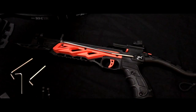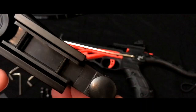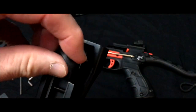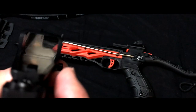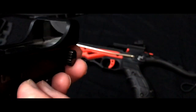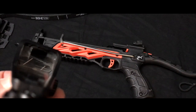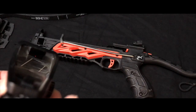A lot of these pistol crossbows, or certainly these variations, are quite flimsy. Now as we look at this sight here, I'm not that impressed to be honest. It feels like it's mainly made of plastic, apart from the bottom bit which is for the slide rail for the side attachment at the top. It's got the battery cover at the front here — that could easily come off. But it's cheap and cheerful, this device anyway, so I can't expect too much. You can just about see the red dot there, but even on this black background it's very, very faint. So I'll change the battery and see if that's any better when I come to use it outside.